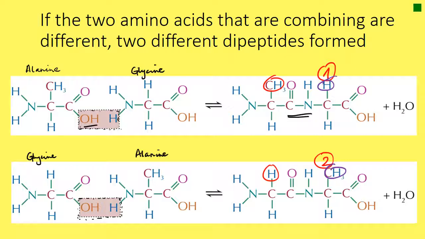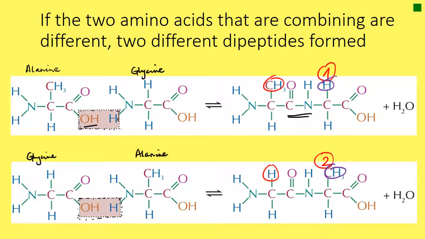So what we just did is we made a peptide link out of two different amino acids to make a dipeptide. But if we start with two different amino acids, we could end up with two different dipeptides. For example, in the first case we used the carboxyl group of amino acid 1 and the amino group of amino acid 2. But we could do it the other way around, and let's just illustrate that with some diagrams.